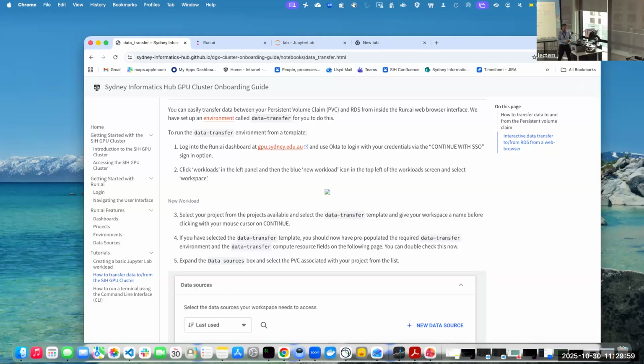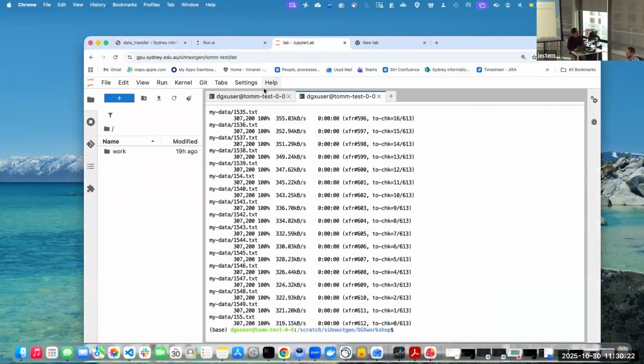Hand back to... I think we're kind of near the end. Yeah. But if people want, I can show you another way of accessing RunAI through a CLI, a command line interface. So I'm happy to just demo that quickly just to show you how it works. Have I still got my workflow running? Yeah, so I'll leave this running.